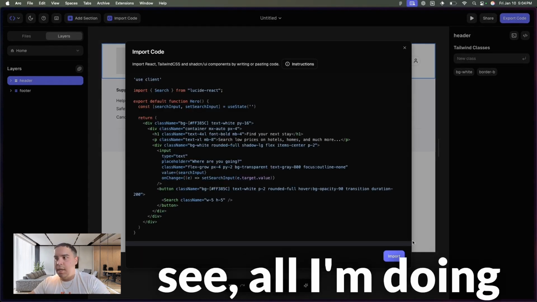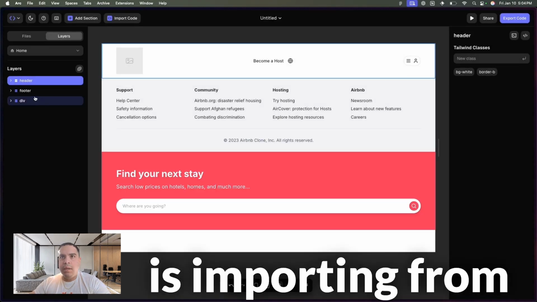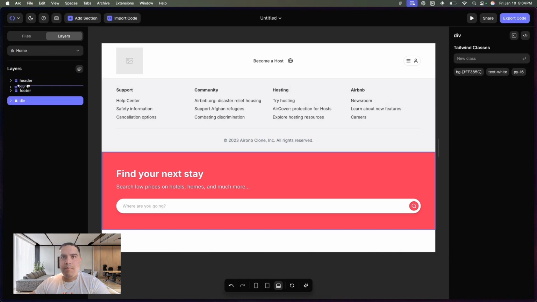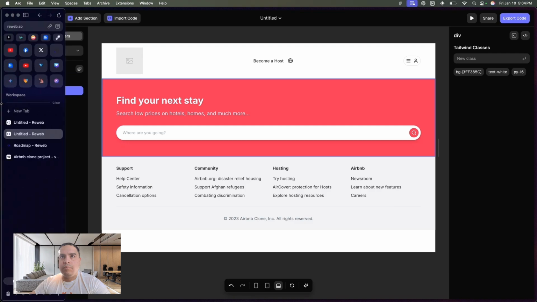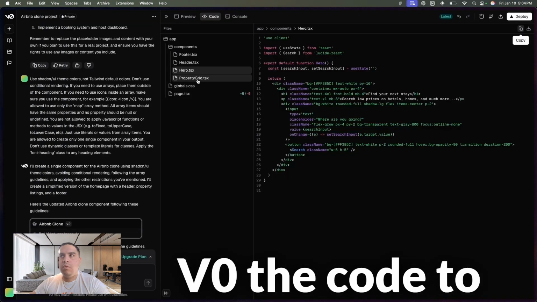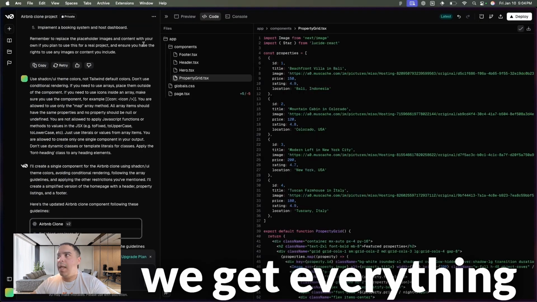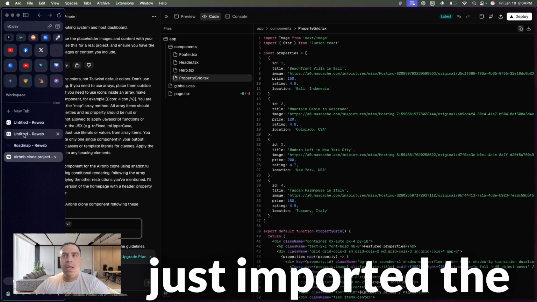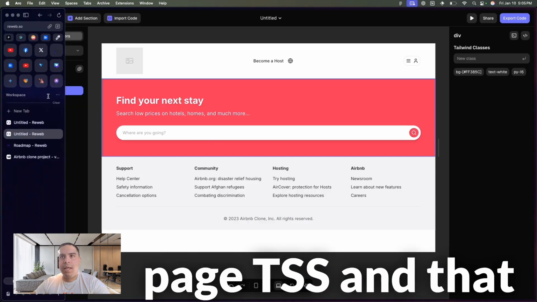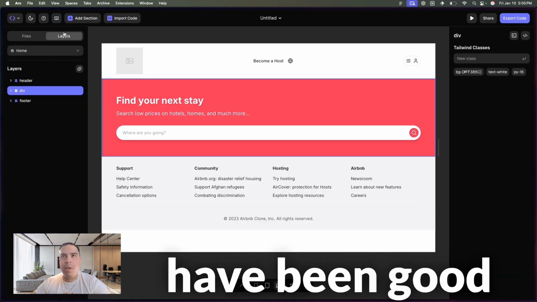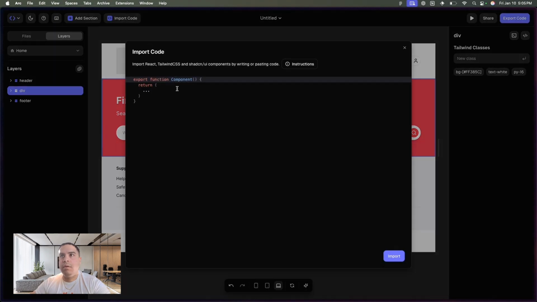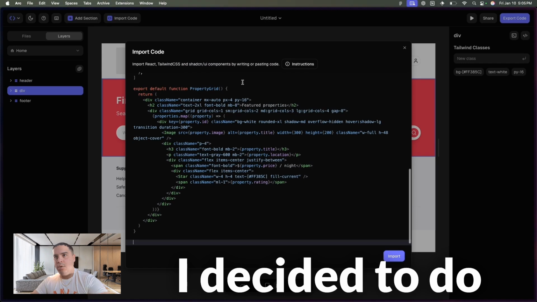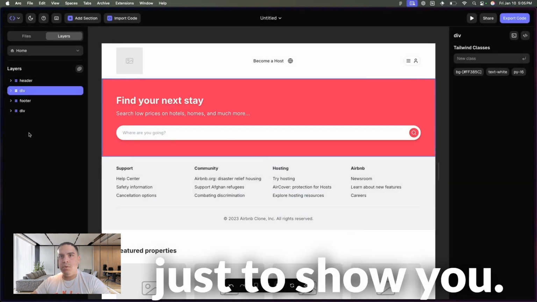And as you can see, all I'm doing is importing from V0 the code to make sure that we get everything we need. I could have also just imported the page TSS, and that could have been good enough as well. But I decided to do it one by one just to show you.